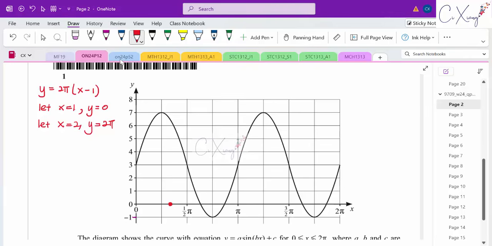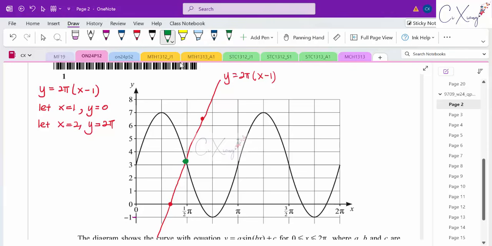Okay, so I just simply draw. So for you, maybe you try to figure out where is the exact value for x equals to 2 if you want, so that your graph looks better, okay? All right, then after I draw the graph, I try to connect the 2 points together by using a ruler. So this is my line for y equals to 2 pi and then x minus 1. Then now we try to figure out how many intersection points do I have here.